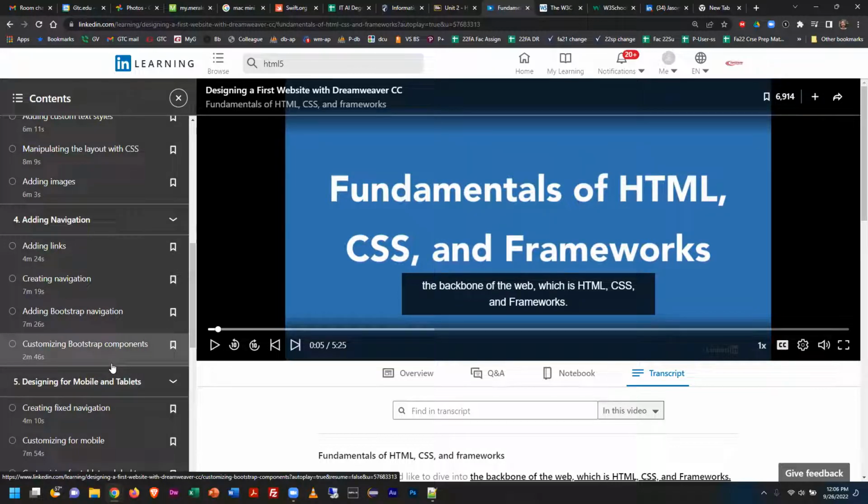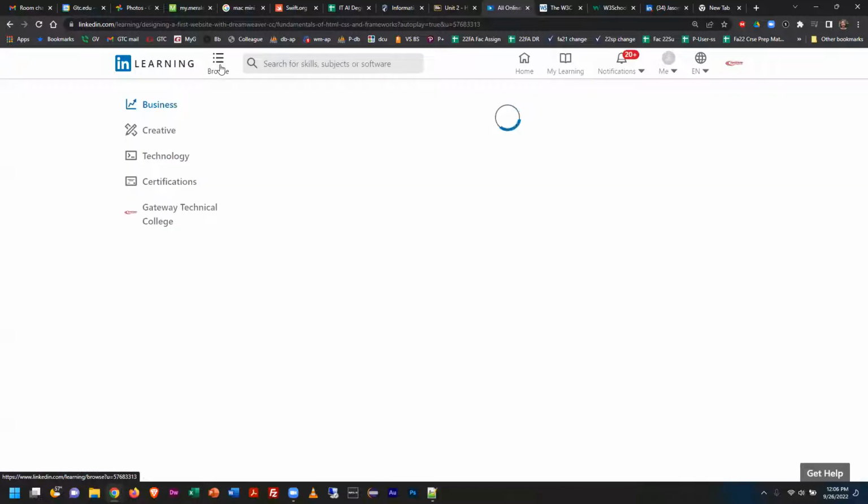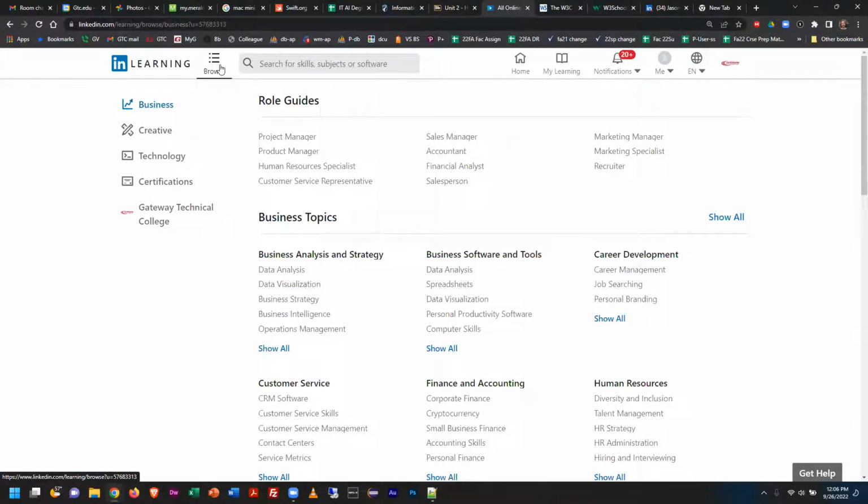Now, the way that LinkedIn makes their money is you either buy access to a course, which costs I don't know what, or you get the subscription, which is 60, 70, 80 bucks a month, and you get access to everything. And why I love this is, no matter what school you go to and what course of study you have, you're never going to cover all the stuff that's in that topic area in an industry. It's just impossible. Plus, stuff changes in IT all the time.